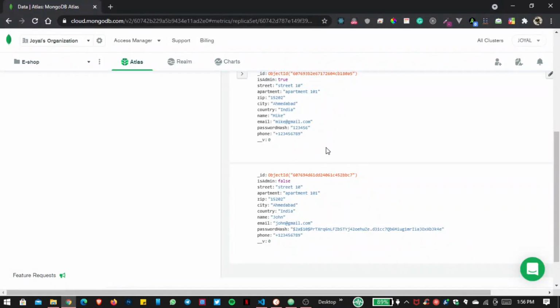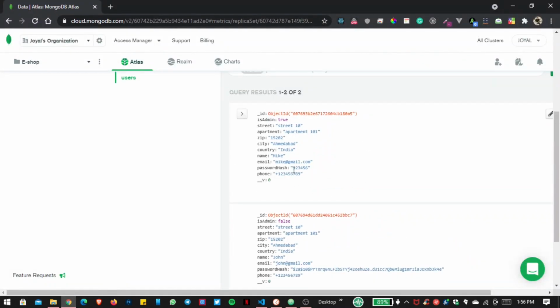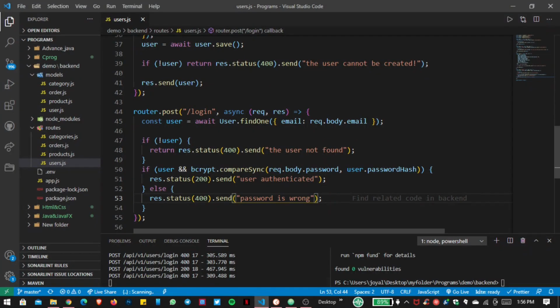You can also see in the database the password hash is 123456. It is not a complete password hash like this, and here we applied this if else statement to compare our normal password and password hash. So the password is compulsorily converted into hash format, then it will be checked against this password.